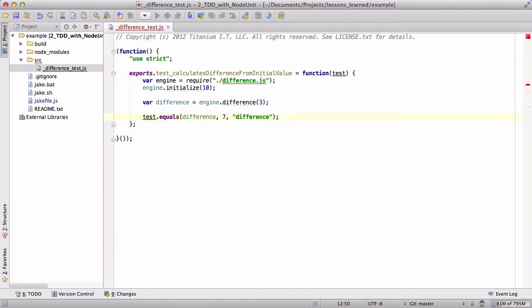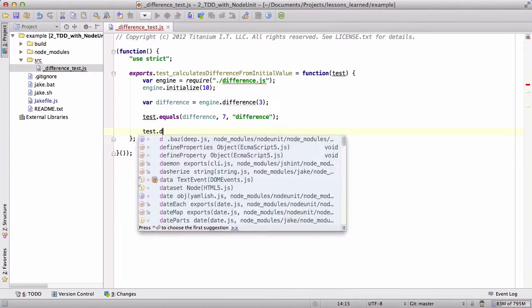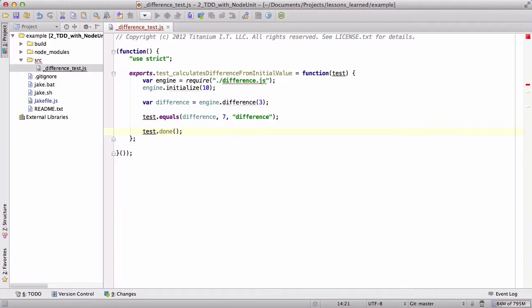In addition to the standard 3 parts of a test, that is, setting up production code, running production code, and checking the result, NodeUnit tests have a 4th part. Every NodeUnit test must end with a call to test.done. Remember when I said that Node uses asynchronous I/O and that affects tools like NodeUnit? This is what I was talking about. It's possible, even common, to write tests that include an asynchronous callback. So you have to tell NodeUnit when the last callback is finished by running test.done. If you don't, the test will either hang or fail outright.